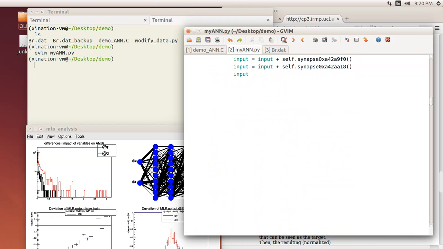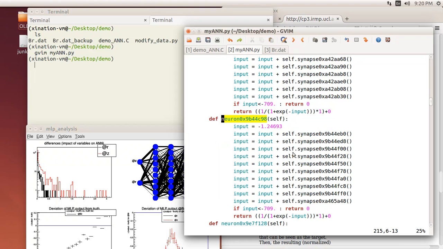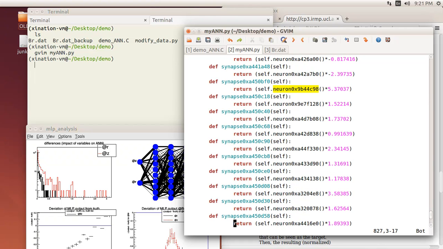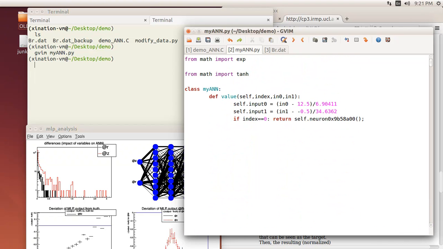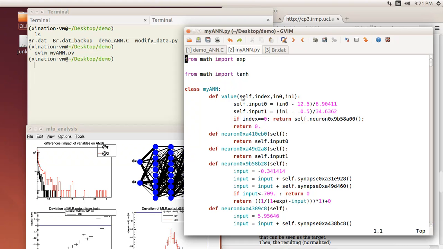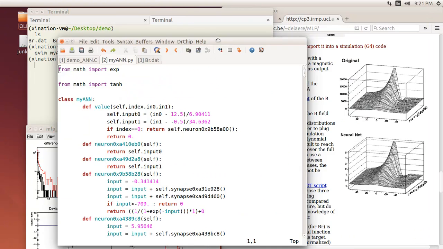Let's try a little bit here. You go to the neuron here, and you see you return 1 divided by 1 plus exponential of minus input. This is what I call the sigmoid function. The output is a sigmoid function output. Next time if you want to use it, you just declare this class and object and use it. It's very similar in the C++ version.